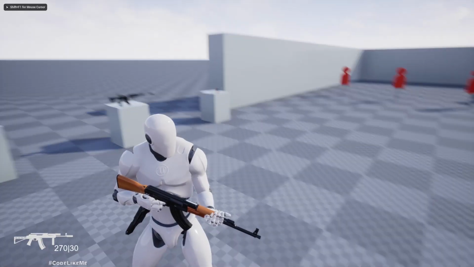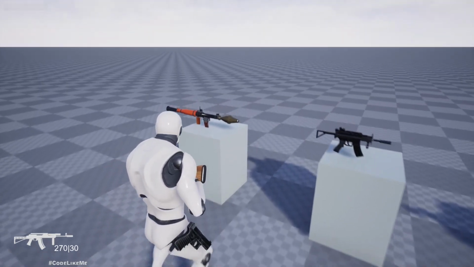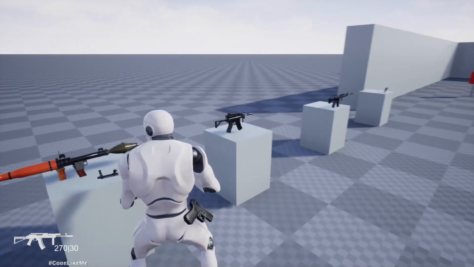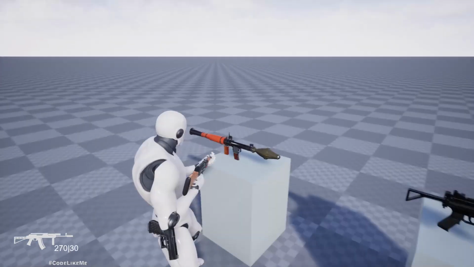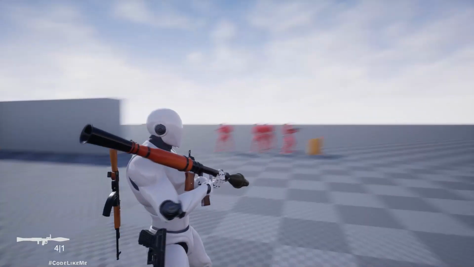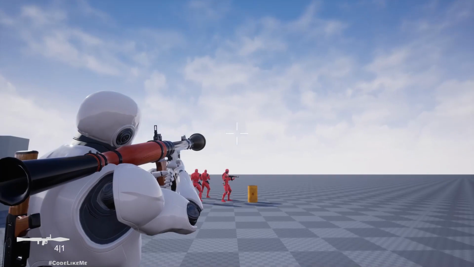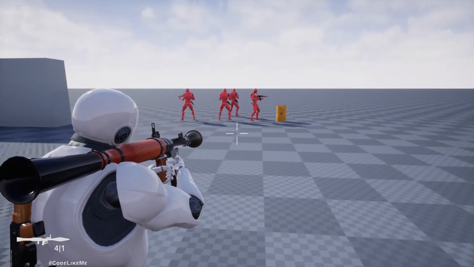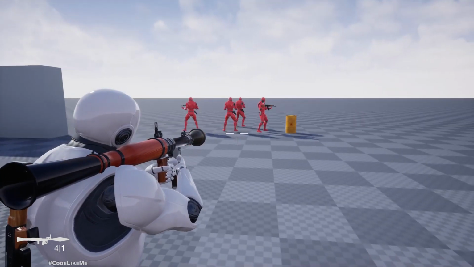Hello everyone. So today we are going to fix a few of the issues that we have in this weapon system, and also I'm going to add some improvements to the RPG. The main improvement is that previously we had some kind of a mismatch between the aiming direction and the aim pointed by the RPG when I aim it at the reticle.